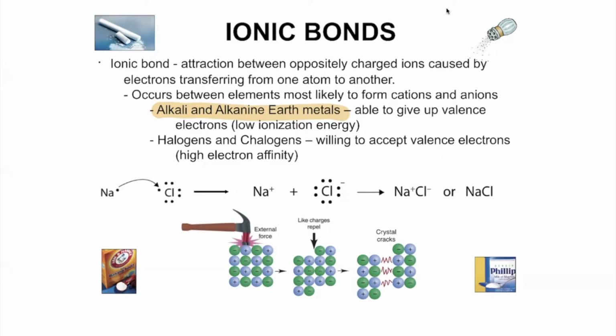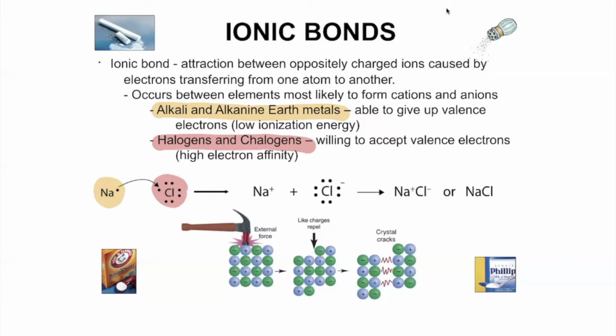Those positively charged cations are going to bond with the halogens and the chalcogens, which are in groups 6 and 7. Both of those groups want to gain electrons. They want to become negatively charged. Remember, they have a very high electron affinity. So if we have our group 1 atom that loses 1 electron to be positively charged, that bonds with this group 7 element because that has become negatively charged.